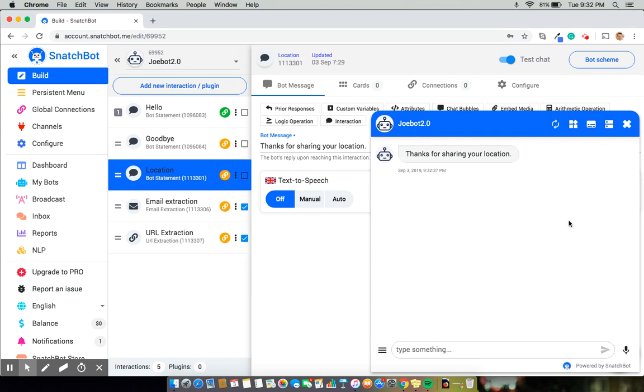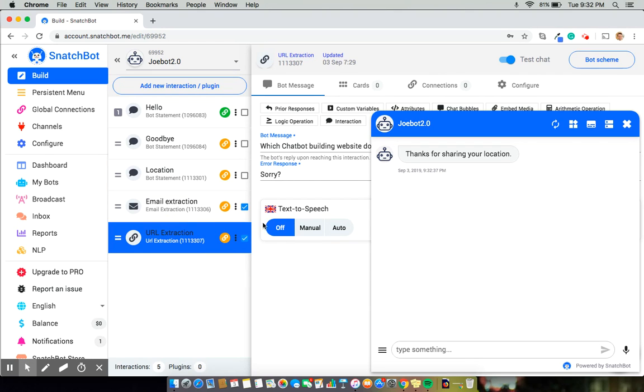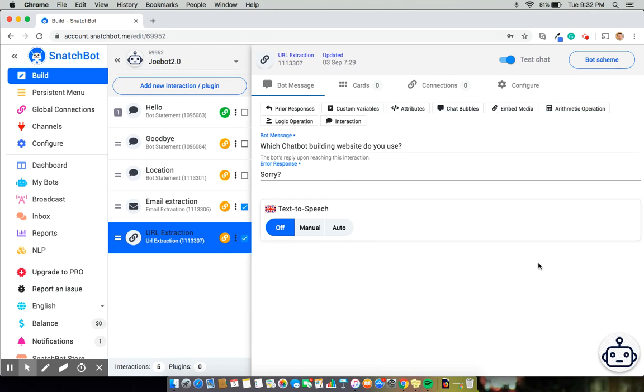Now, this is something you'd want to use when you want to test that your chatbot is able to effectively extract some sort of data. In this case, I'll use another interaction I have here, the URL extraction example, and select test this interaction.